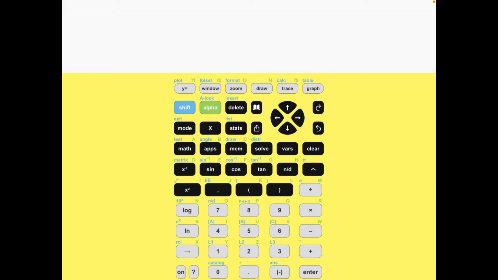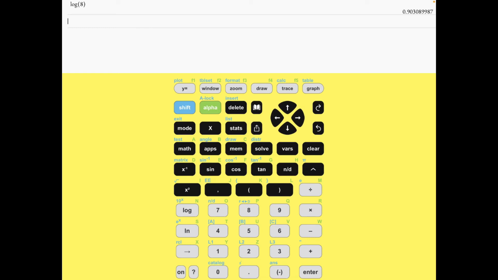Here we are in an emulation of our calculator, our TI-84 Plus, and I want you to look down the left side buttons. And along the left side, about halfway down, is a button called log. That is a log base 10. So if we want to evaluate log base 10 of 8, or just log of 8, we simply push that button and stick an 8 in parentheses and say enter. And we'll get the number here on my screen. It's in the upper right corner, 0.903. And we will round that to 3 digits past the decimal typically.